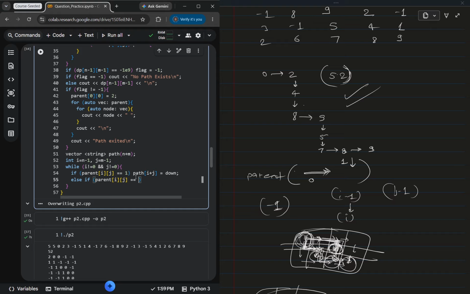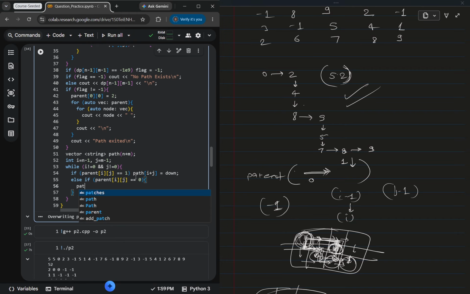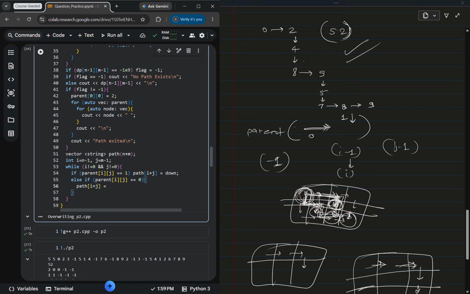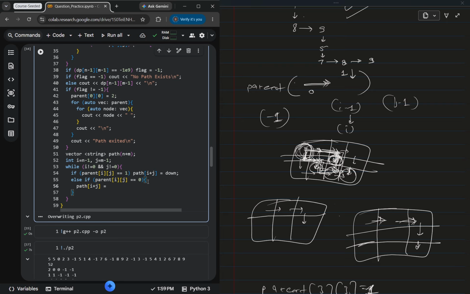So else if parent ij double equals 0, then you have path I plus j as this. Let me see. So we have this path I comma j as this.